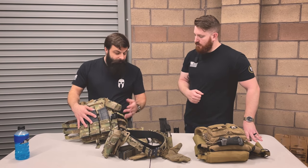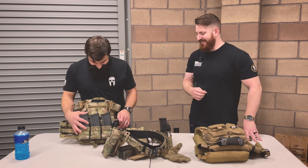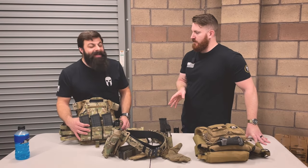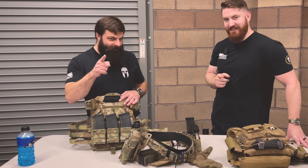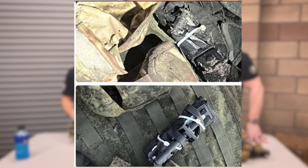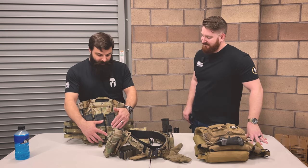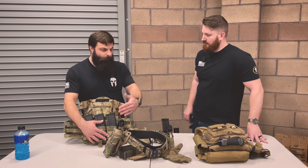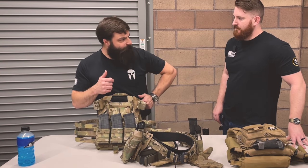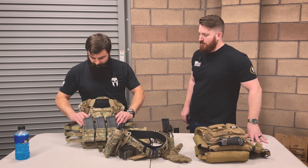I do keep a tourniquet — can't have too many tourniquets. It's the fastest thing to kill you other than actual bullets. Don't run zip ties on your tourniquets — bad move, doesn't end well. This allows it to stay kind of tucked in, pretty low profile — it's inside the mag pouch so it's not adding bulk or weight to the front. It does still allow me to get low, and it's set up for that offhand to be able to grab super easy. Obviously you can reach across and grab it if need be.